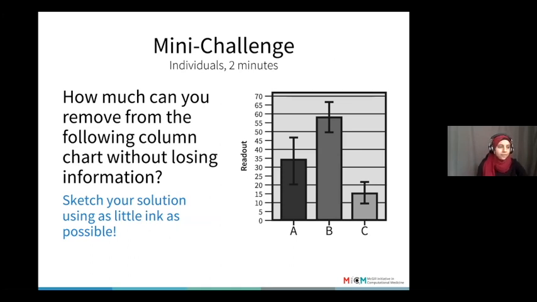So if you have a sheet of paper in front of you, take 1 or 2 minutes and try to resketch this plot using as few lines as possible, or as little ink as possible, or graphite in the case of using the pencil. So have a go for it, and then in about 2 minutes, we're going to talk about what are some of the unnecessary elements in this figure. So let's go through some of the things that are unnecessary here.